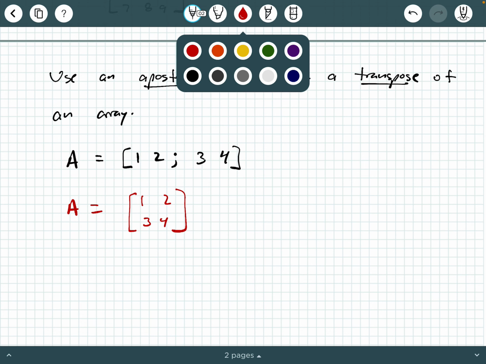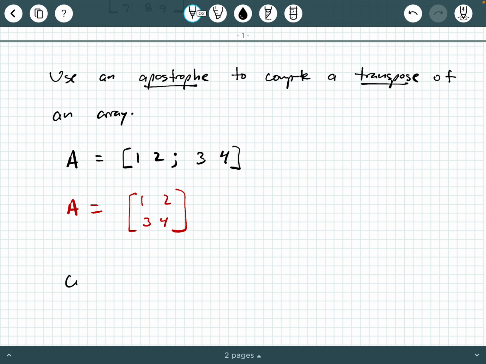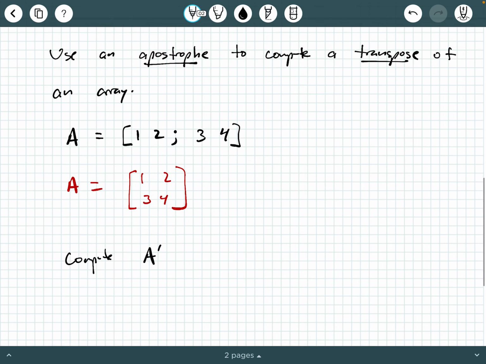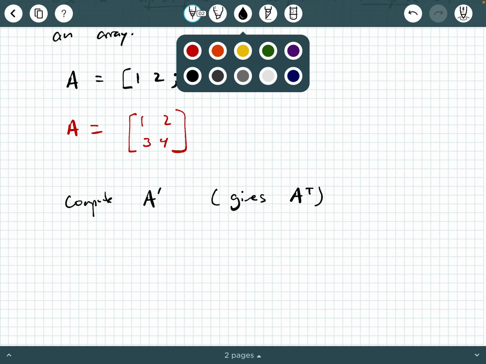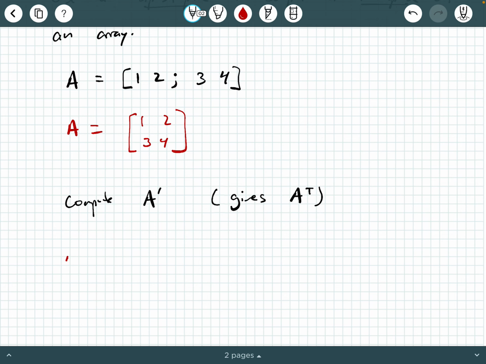And then if you compute A apostrophe, that gives a transpose. So A apostrophe equals 1, 3, 2, 4, that is, the rows 1, 3 and 2, 4.